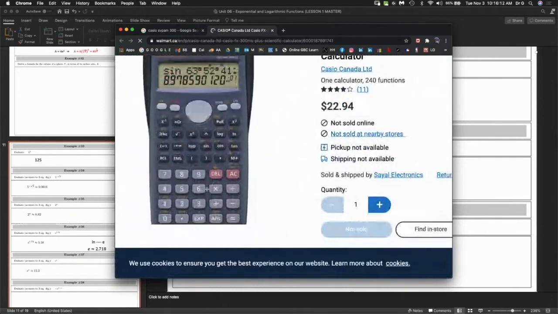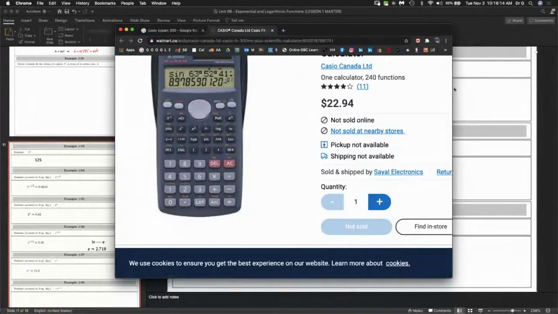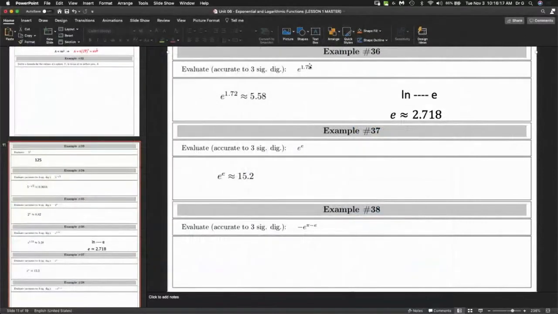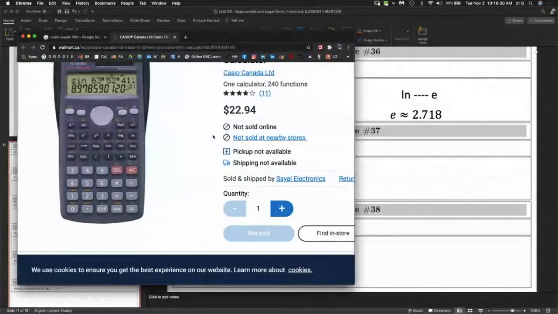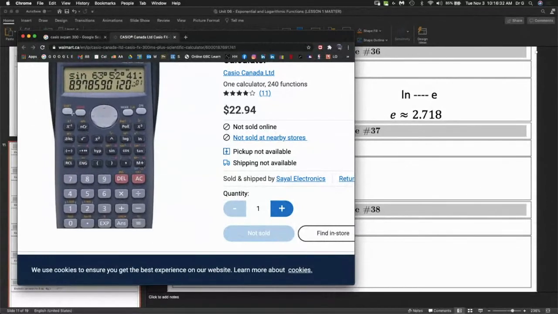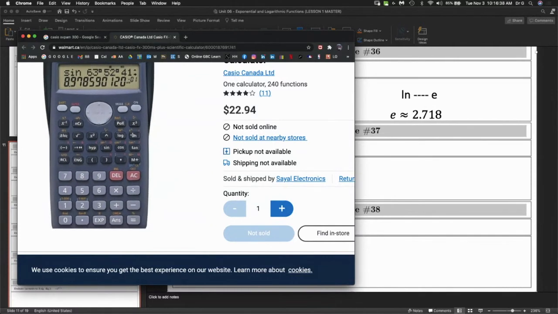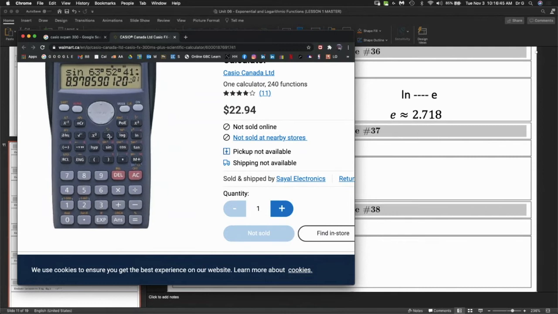Okay. What you got to type is this. Let's do this one here. See 1.72? We're going to do this one together, okay? What you do is you type in this. Type shift. That button there. And then just type 1.72. Do not put any other symbols. Don't put this symbol here. Do not use this symbol.